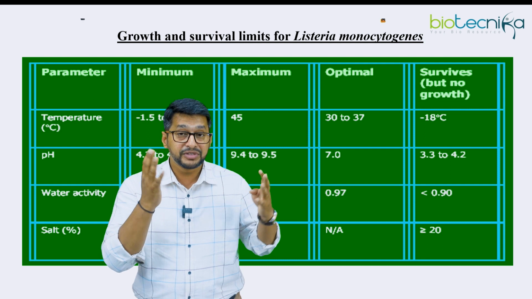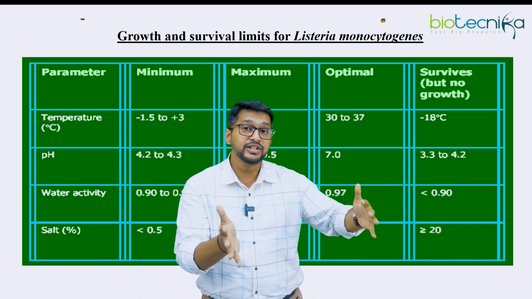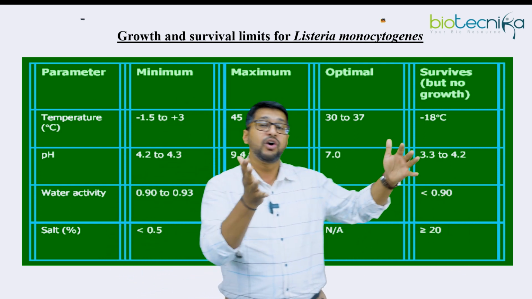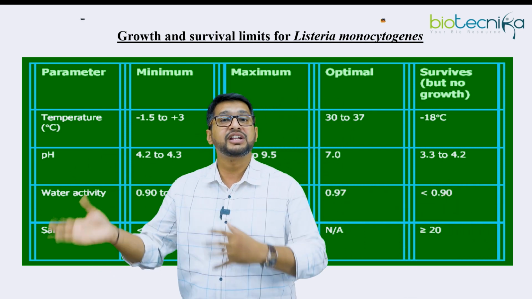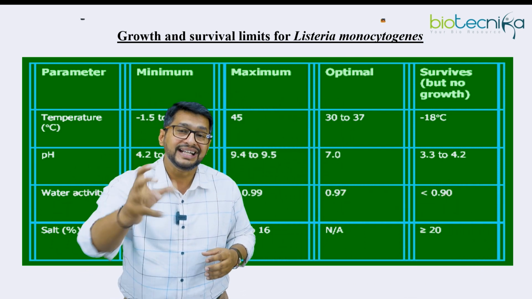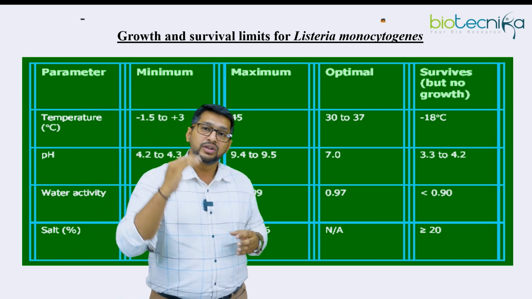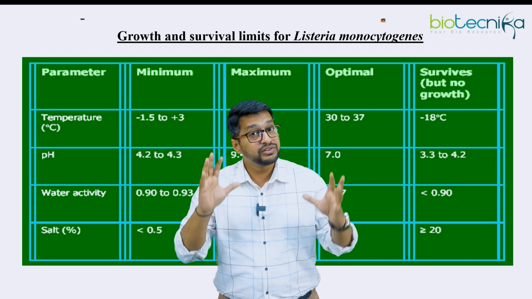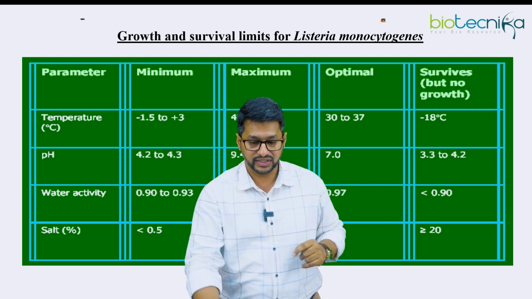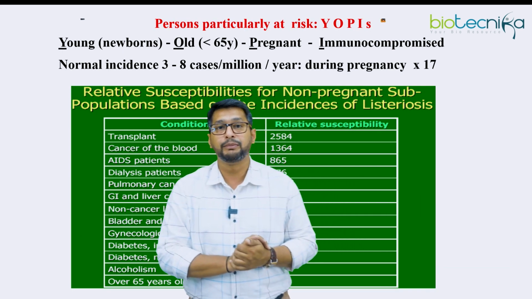So this is the colder part of it. I'm trying to tell you that this microorganism can also survive as a saccharophile. On the other hand, it can also survive as a slightly thermophile, because it can withstand a temperature of around 45 to 50 degrees. So this is a quite robust microorganism, and this is why I have picked it up for my study.